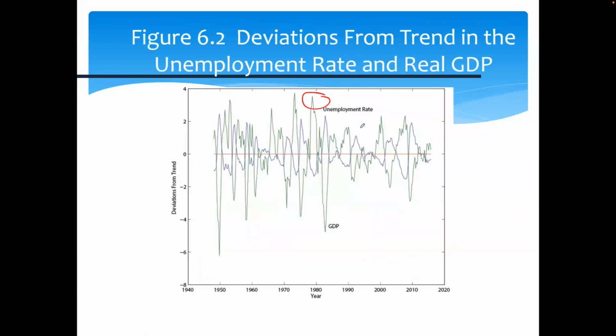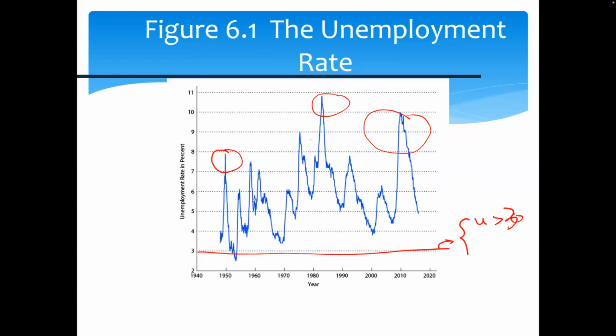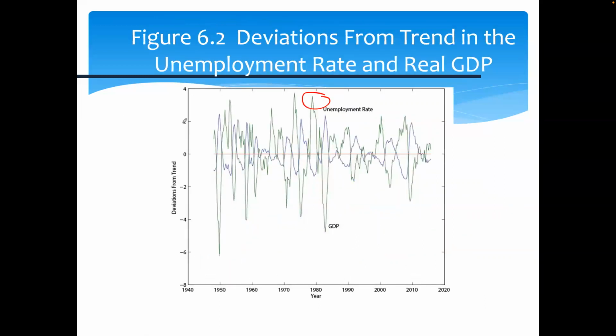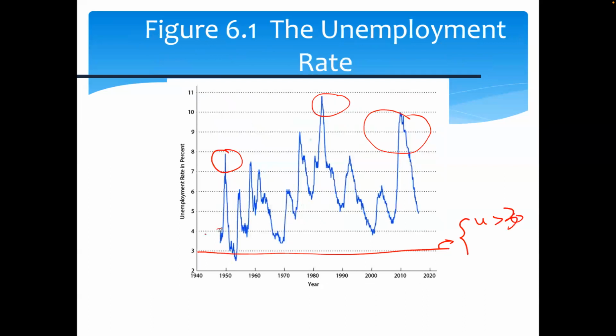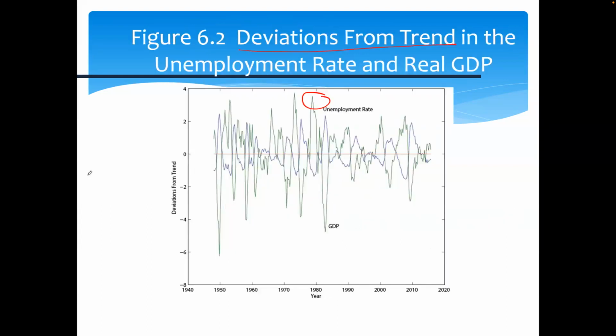This green line is the unemployment rate we just saw. But now we are going to look at this unemployment rate in a different way. This is the absolute number of the unemployment rate. Now what we plot here is the deviation from trend. Maybe there's a trend, slightly increasing over time, right? We use the actual number and subtract the trend. Then clearly you can see some periods are above the trend and some periods are below the trend. That's why you have positive and negative values.